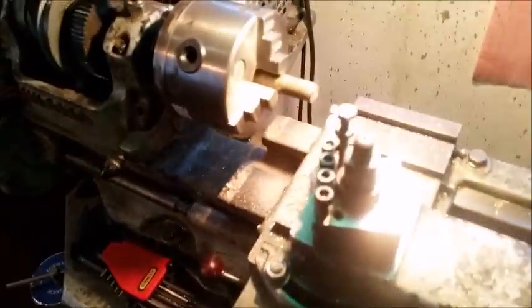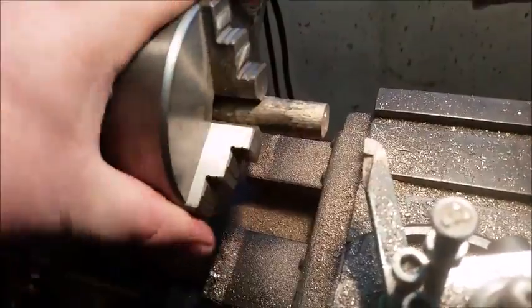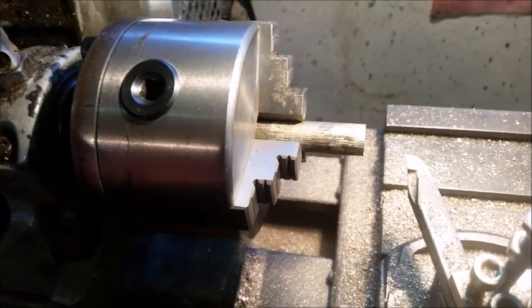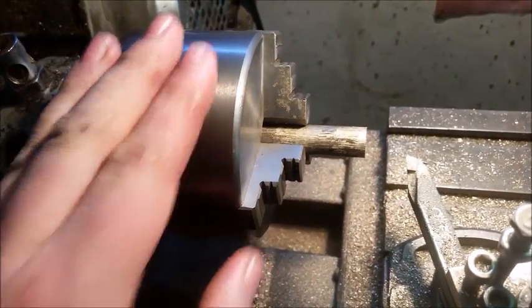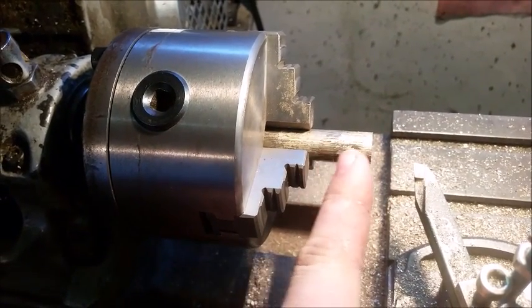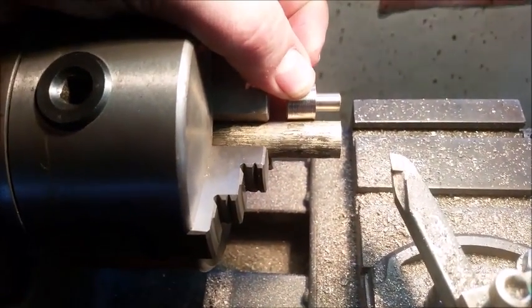So, what I've got here is my piece of bronze set up in the jaw. Assuming you have a lathe, you can do this, but it also works to a certain extent with a wood lathe, but this is a proper metal turning lathe. Tips: when you insert your rod, insert it just a little bit longer than the piece that you're going to make. So if you have a look there, that's what we're going to do.